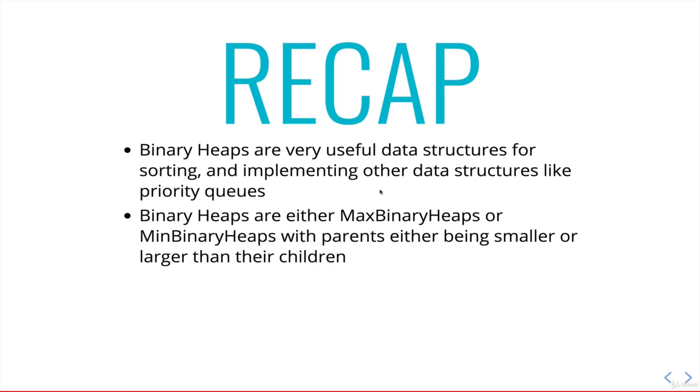When we're talking about binary heaps, they're either max binary heaps or min binary heaps. And the way that it works, the one rule that governs it, aside from the structure, meaning that each node can have a maximum of 2 children, is that in a max binary heap every parent is larger than its 2 children. In a min binary heap, every parent is smaller than its 2 children, or however many children it has. We fill them out from left to right, so we don't end up with these unbalanced, wonky, one-sided trees. A heap is always filled out from left to right.